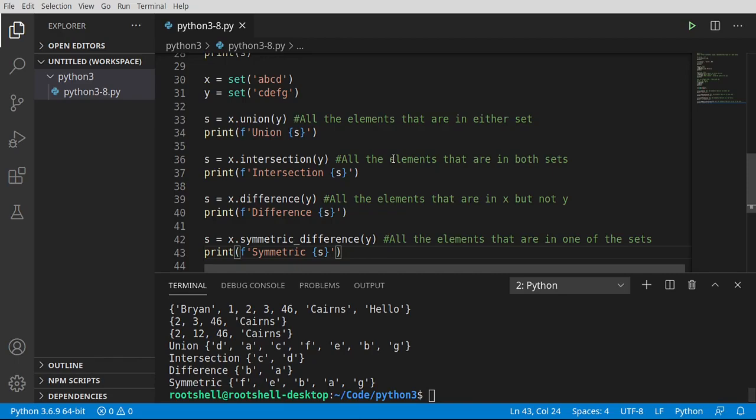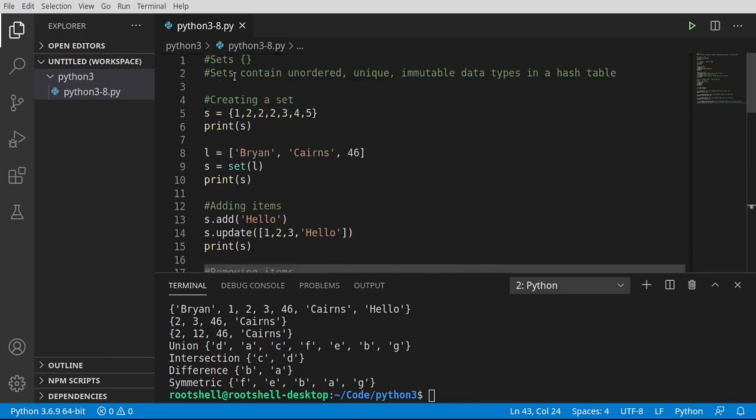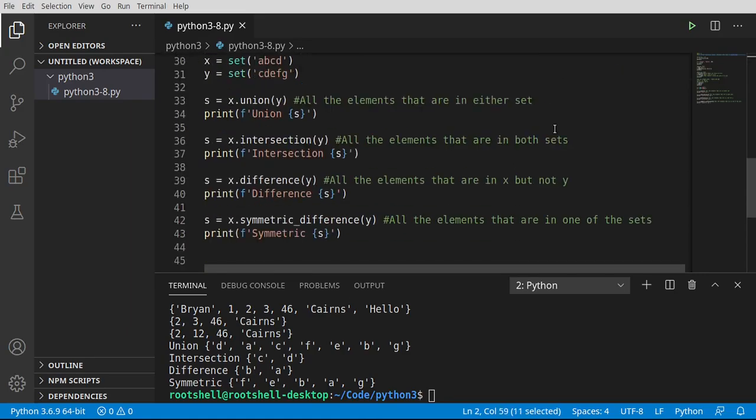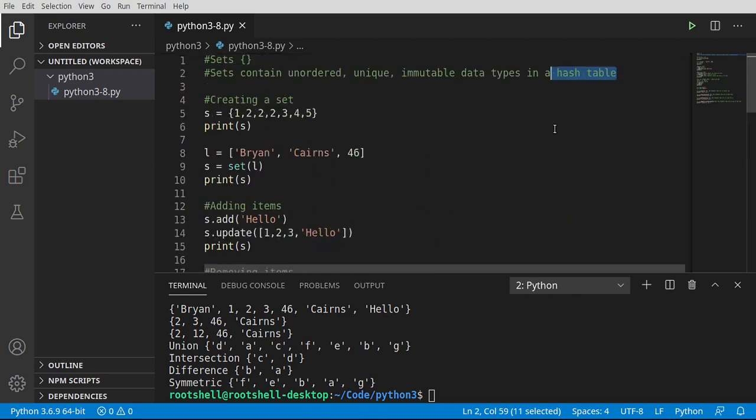So the main takeaway from here is all the way up at the top, sets contain unordered, unique, immutable data types in a blistering fast hash table. What is the fundamental difference between a set and a list? Well, the set is a little bit more challenging to work with, and you cannot modify it as easily as you can with a list, but it is much, much faster, which you're really not going to understand how fast that is until you get into more advanced programming. Right now, we're learning the fundamental data types, and we just covered the set in depth.